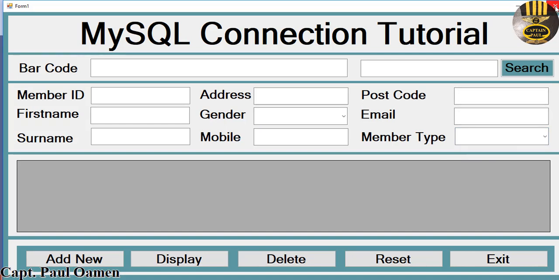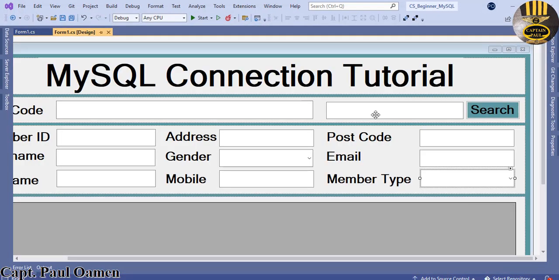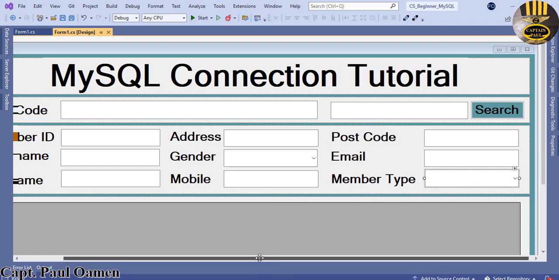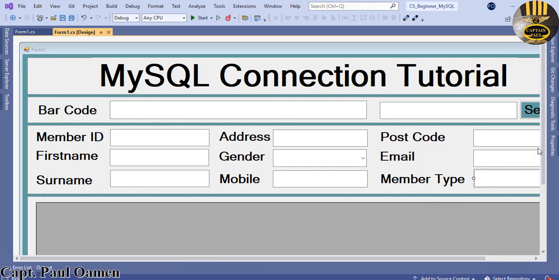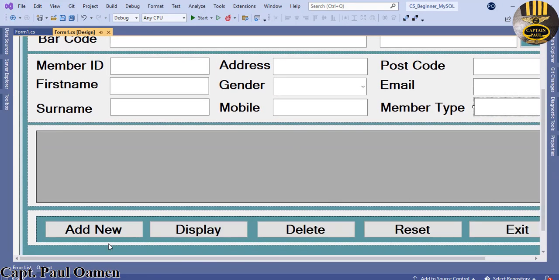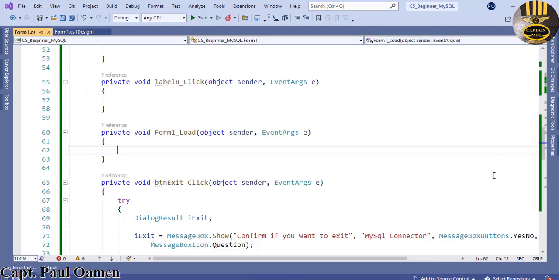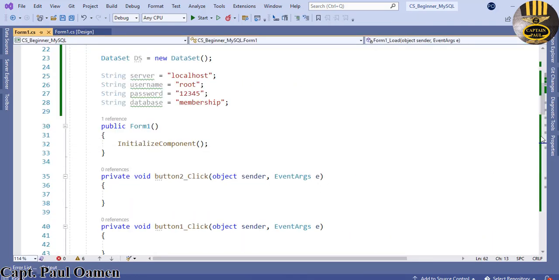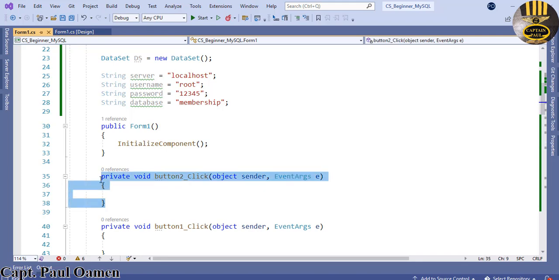Now that is done, let's put together some functions to get the database rolling. So I'm going to now go straight into the coding area. So let's scroll right up. Right underneath my initialize components, I am going to create a function, and this function, I'm just going to copy this.